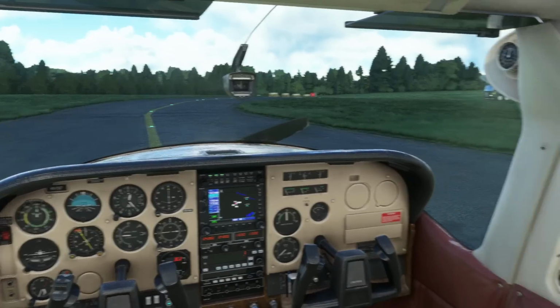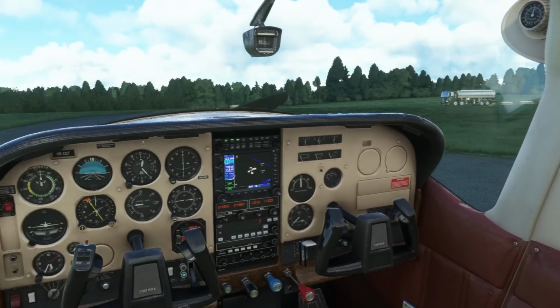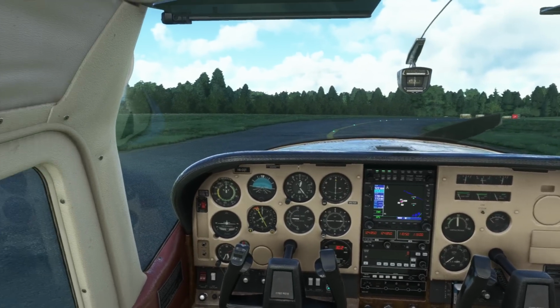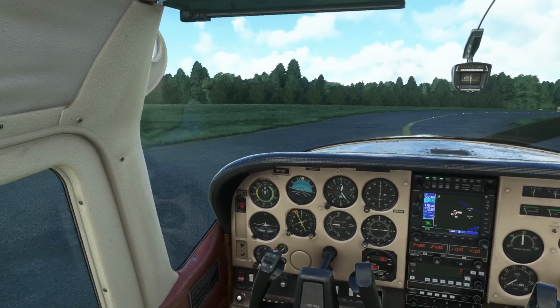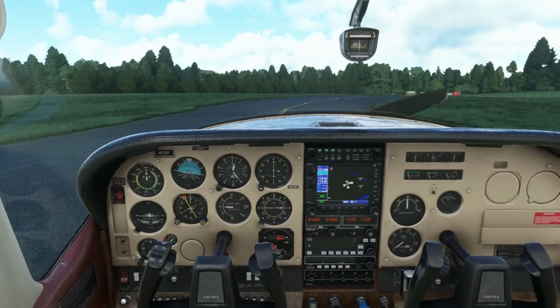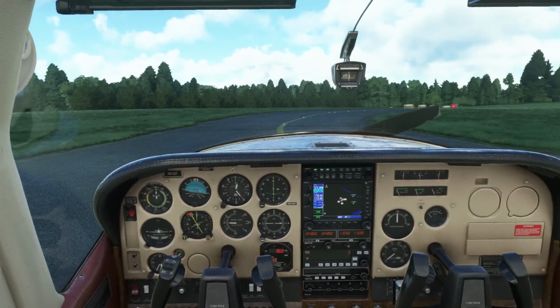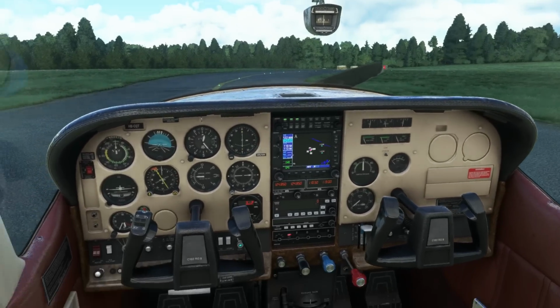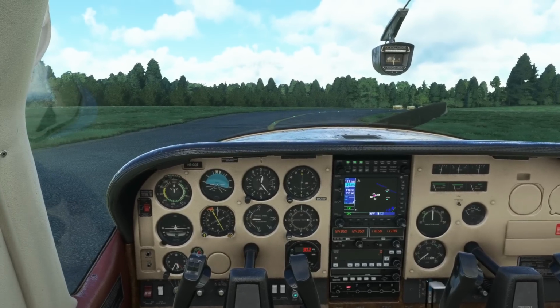So there you go, three different aeroplanes, very different aeroplanes. The Comanche fell like a brick when it was going with the wind. The 152 glided quite nicely, and the 182 just about got away with it. So there we go, the impossible turn. I'm sure you could try this out with lots of different airplanes.